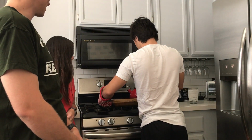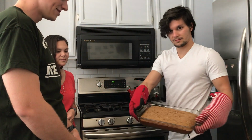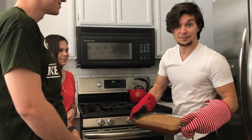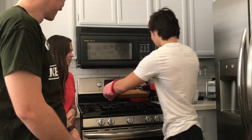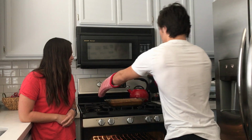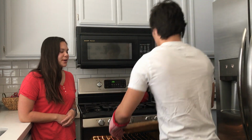Oh, it's still kind of jiggly. I think it needs to cook probably more. We need to put it back in the oven. The recipe is very old. It had a range of time and a range of how long you should cook it.